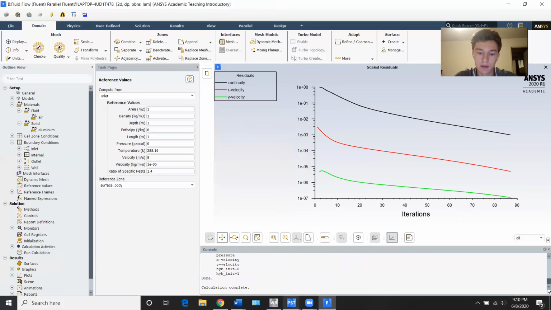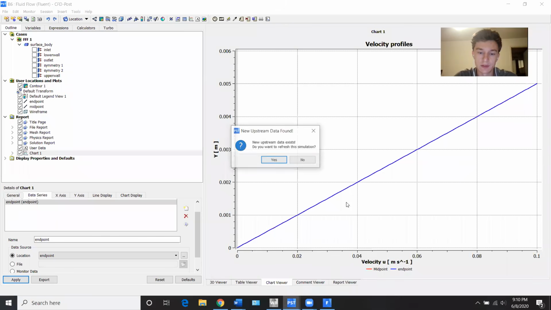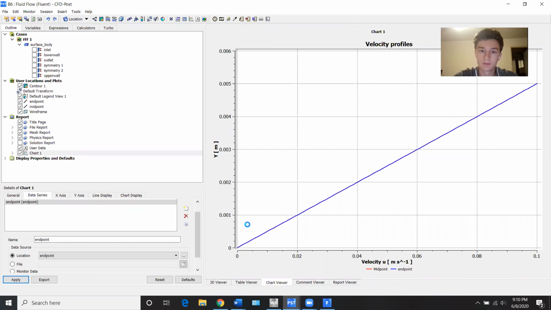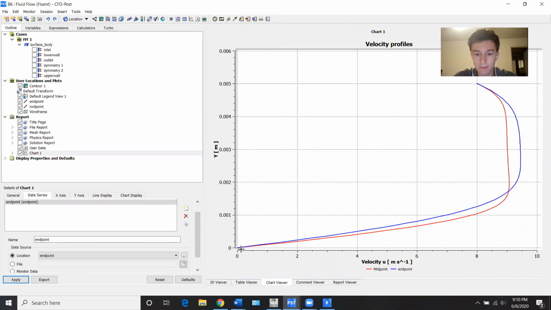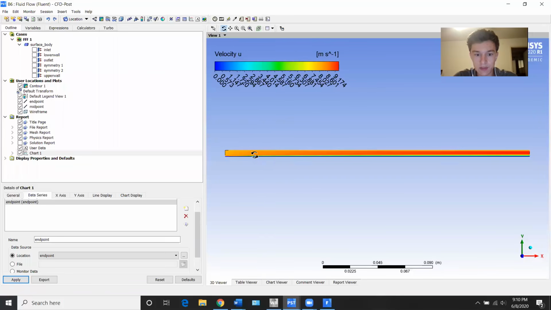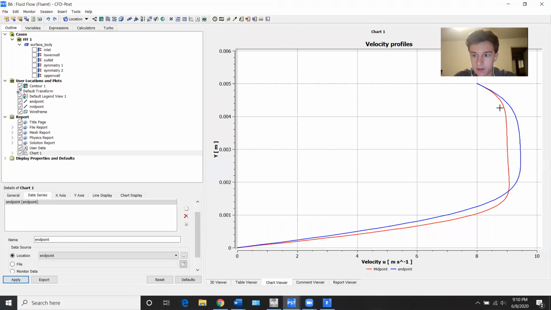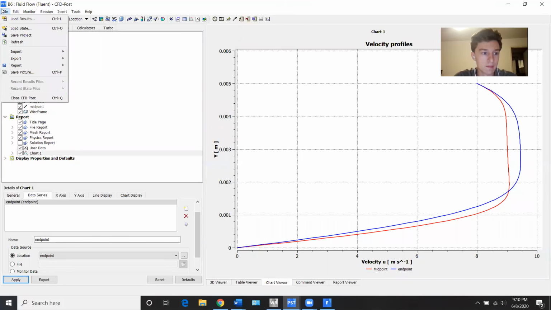Calculation complete. We'll go back into post, and it'll update upstream. Okay, so in the 3D viewer you can see the development of the mixed flow, and you can see it in your chart now. But if you want to find the actual values, you're just going to export.